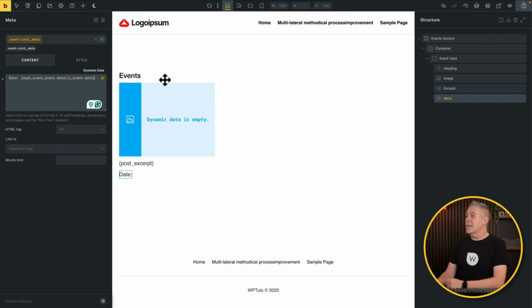Now you're probably noticing that nothing is actually showing up, even though we set the conditions, we told what to populate the content so we could see. The reason is because we haven't set a loop up and tell it what information we want to actually loop through. So let's do that next.